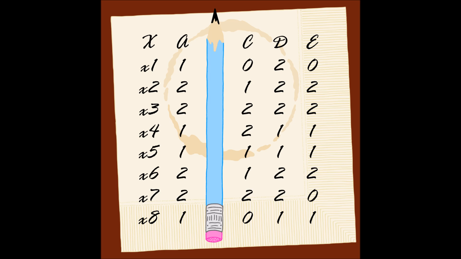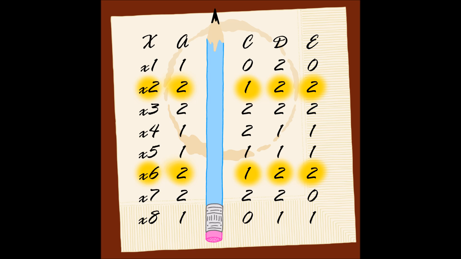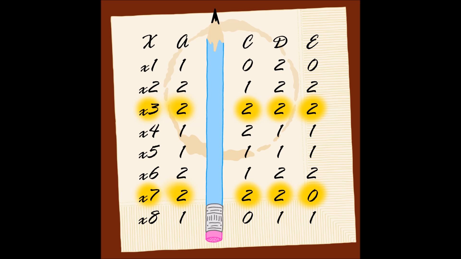We repeat the process with attribute B, checking each tuple. Starting with X1, then X2 — we see that with the removal of attribute B, tuple X2 and tuple X6 are identical. However, this does not create an indiscernible relationship because X2 and X6 have the same values for the decision feature. Continuing with X3, we find X3 is identical to X7. Unlike X2 and X6, this does create an indiscernible relationship. X3 and X7 have identical values for A, C, and D, but different values for E. This means that attribute B is part of the core.